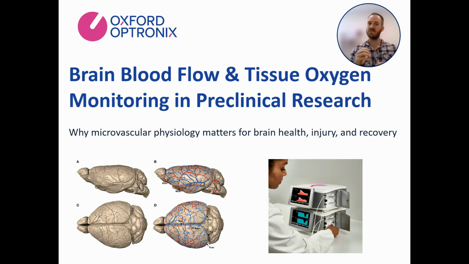In this space, small changes in perfusion and oxygenation can completely change what a result means, and that's really where this webinar stems from. So today, I'll keep it practical, and I want to leave you with a clear sense of what flow tells you, what oxygen tells you, why they sometimes disagree, and how that helps you interpret a real data set. Let's start with blood flow, because that's the delivery side of the story.